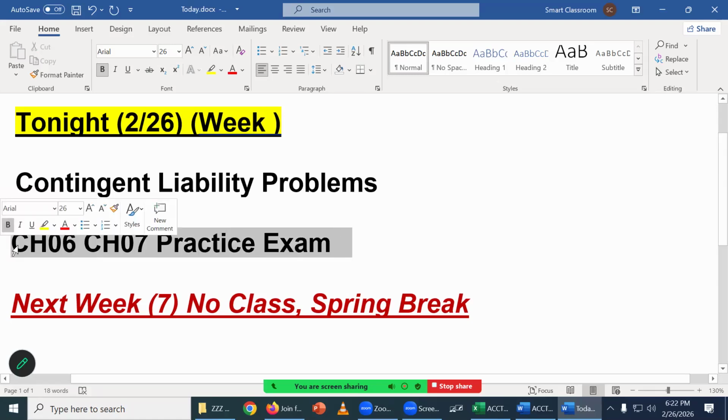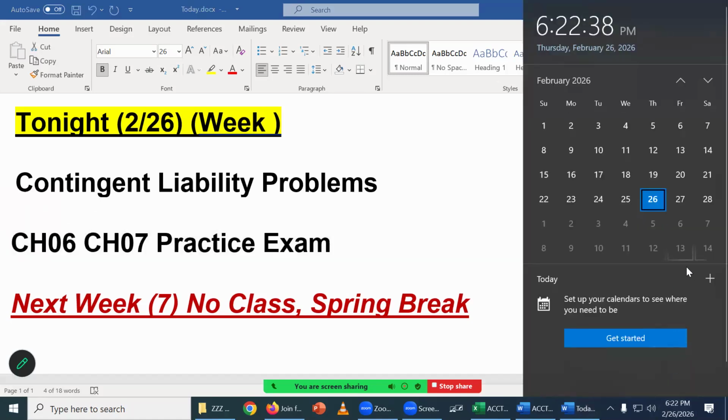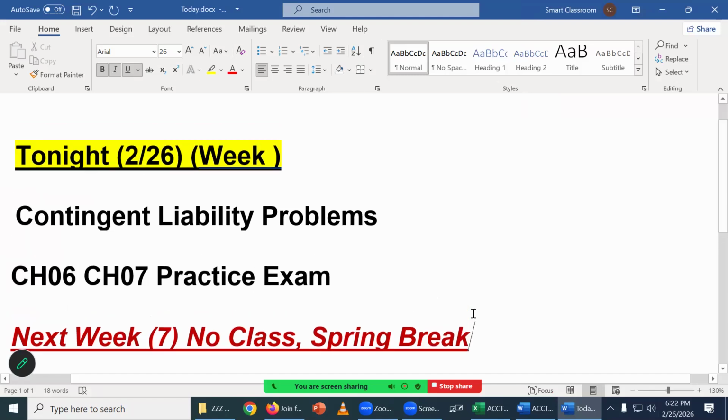They're ready to go. They are due, I put it after the break, I think on Monday the 9th is when everything is due. So I want you to take your break and not think about this class. I don't know what your other classes are doing, but don't think about this class.